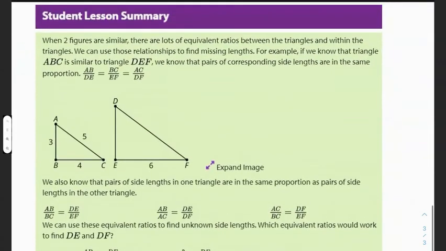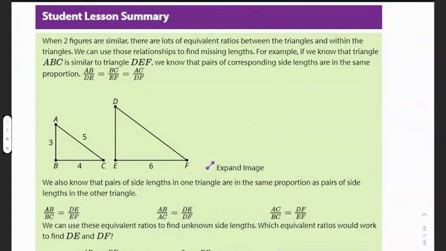In summary, we have proportionality statements. Whenever you have two triangles that are similar, they have the same ratios, because they undergo the same scale factor, right? So there is a proportionality between corresponding sides. For example, AB is to BC as DE is to EF. Do you see the pattern there? That could be a proportionality statement.